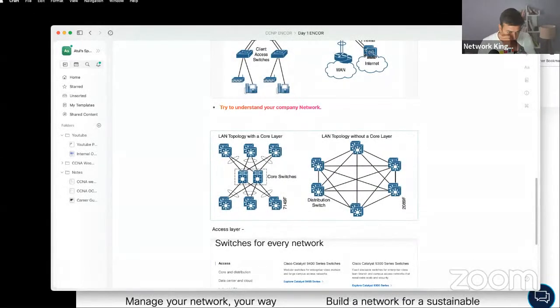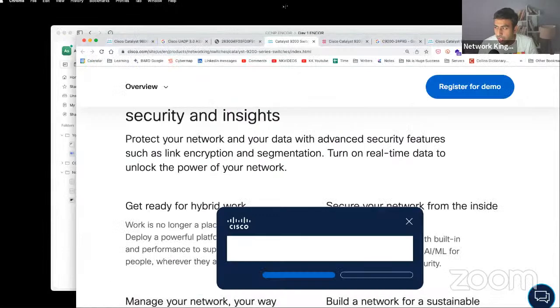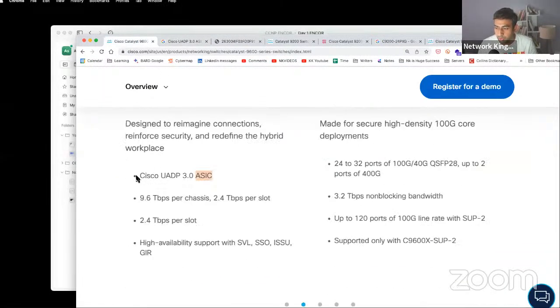Let's go further. Normally a two-tier architecture is good when you have this type of design. Now you got the points about access layer devices and distribution. In distribution, we had this one, and I was talking about UADP.